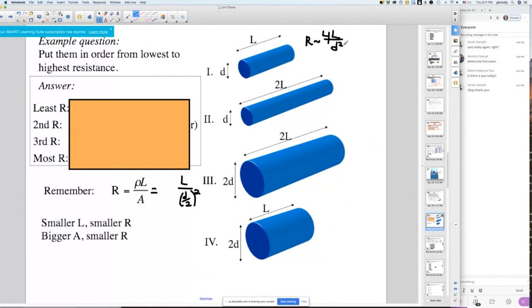Okay. Let's do the same thing over here. Again, we're going to look at L. In this case, it's going to be 2L divided by the same d squared over 4, which gives you 4 on the numerator. And you have 2 on the top divided by 1/4. So 2 divided by 1/4 is giving you 8L over d squared.